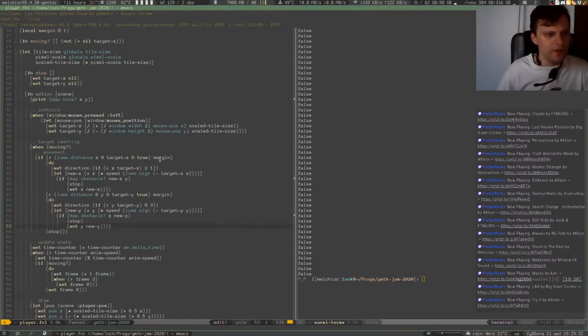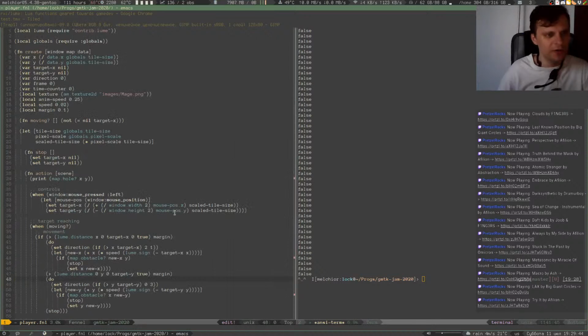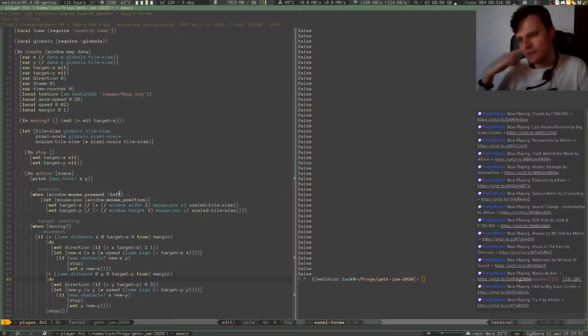So at the moment when there is a hole, the player should kinda die. Well, so how do I do that? I think I will have some sort of handler for that.